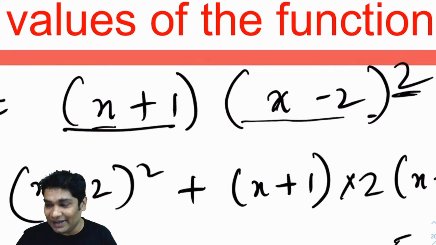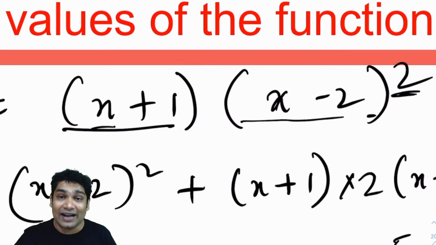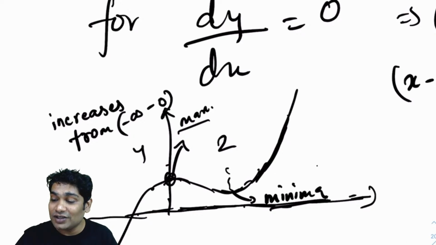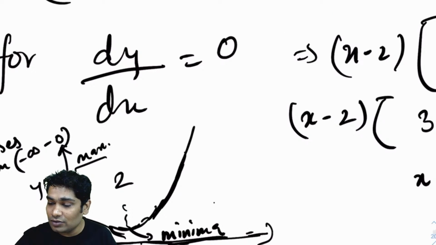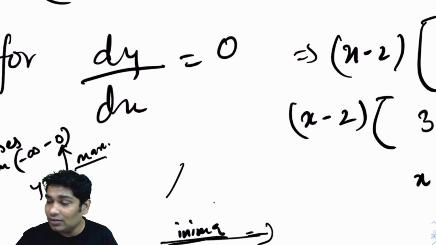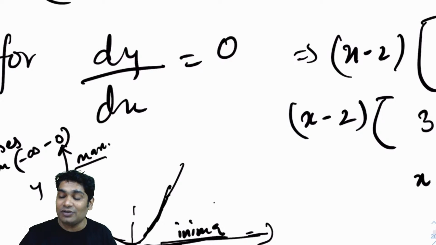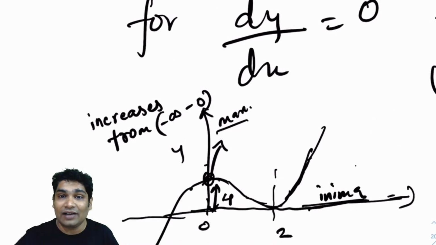Yes, absolutely correct. At x equals 0, I will notice that I'm getting my y as 4. So this will be y of 4. So this is what my graph will look like. And at x equals 2, I think I'll get it as 0. But the main agenda was to see where the graphs are turning. So yes, it becomes 0 at 2. So this will be 2, this will be x equals 0. This is what your graph would look like.